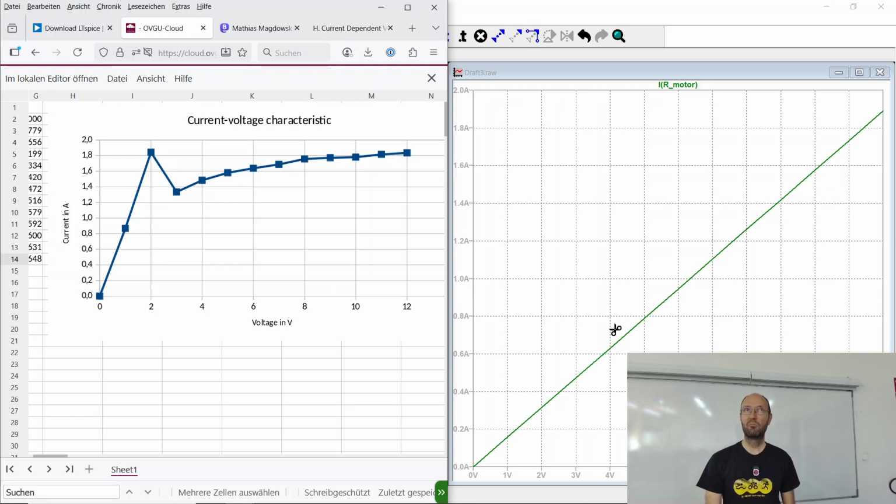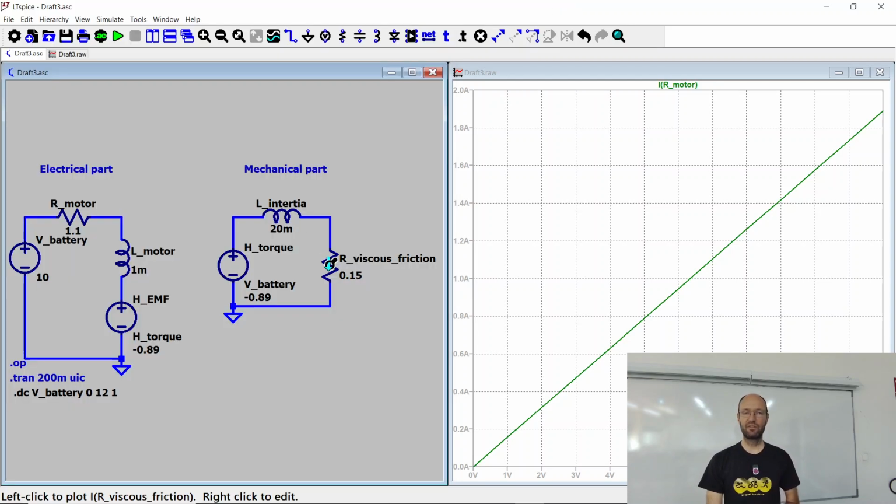And this is the "all models are wrong, some models are useful" situation. What happened here is that for the first two values that we measured, the motor was not rotating. There was so much friction in the motor that the motor wouldn't start. And in our model, we don't have this type of friction. This is a friction that is independent of the velocity, independent of the speed. It's this constant friction, and here we only have viscous friction. Now we would need to add some kind of friction that is independent of the velocity.